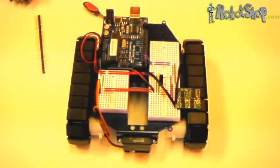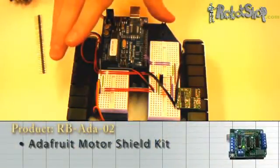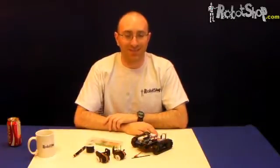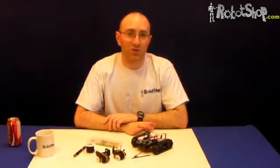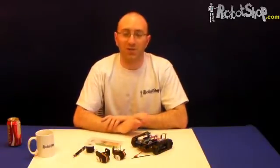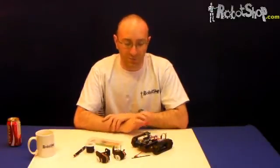Should you be using one of the shields, such as the motor shield, the wiring is somewhat different. Note that the RobotShop Rover is designed primarily as a development platform, so the wiring shown in this video is just to connect the basic RobotShop Rover complete kit. You can add whatever sensors and electronics you wish with the breadboards and additional shields. You can even add a complete 6-degree-of-freedom arm to the front, though you might require additional electronics. For more information about additional parts and the rover itself, visit www.robotshop.com, keyword RB-12.